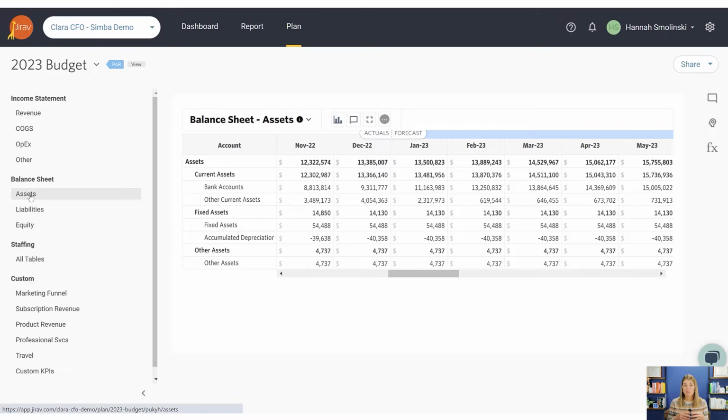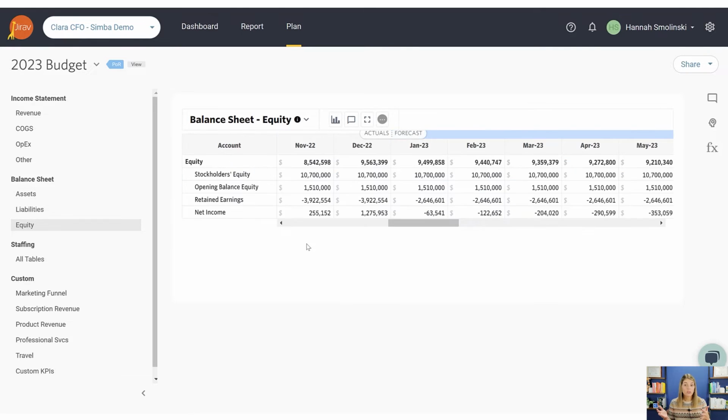Recently, we did a video on what's the difference between a budget and a rolling forecast. So definitely go back and watch that if you're interested in kind of understanding how to use this a little bit better. But if you are budgeting at the beginning of the year, you can see, okay, does my balance sheet look like what I really want it to look like at the end of the year? And then you can also plan for things like potentially owner's draws or tax payments. You do that in the equity section.